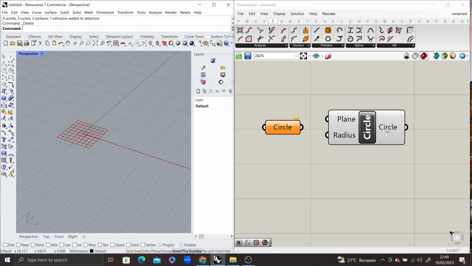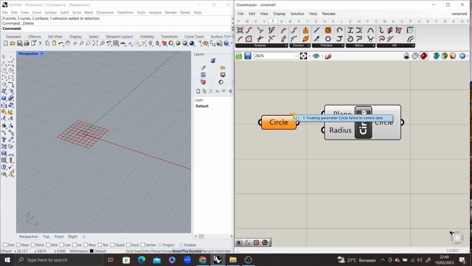Why is the left one orange and the right one white? If a container is orange, it means there's no value or object in it, so you have to put some value or object in it based on the container function. The message says the floating parameter failed to collect data. That means you have no input in it.